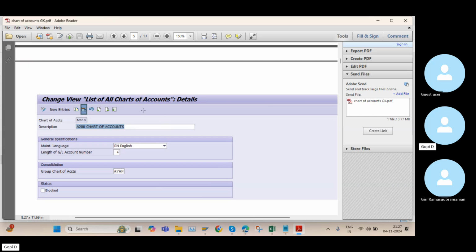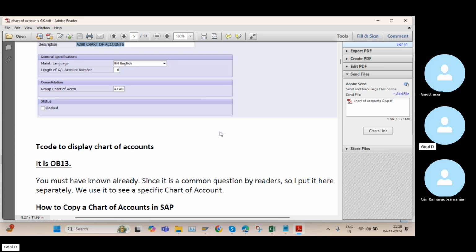Even in SAP, we know that once we post a journal entry there is no option to delete. But if you want to undo that entry, we have a reversal option. In reversal we have individual reversal and mass reversal. Once we have done something wrong, we need to reverse it. That option we have, but there is no delete option in SAP.